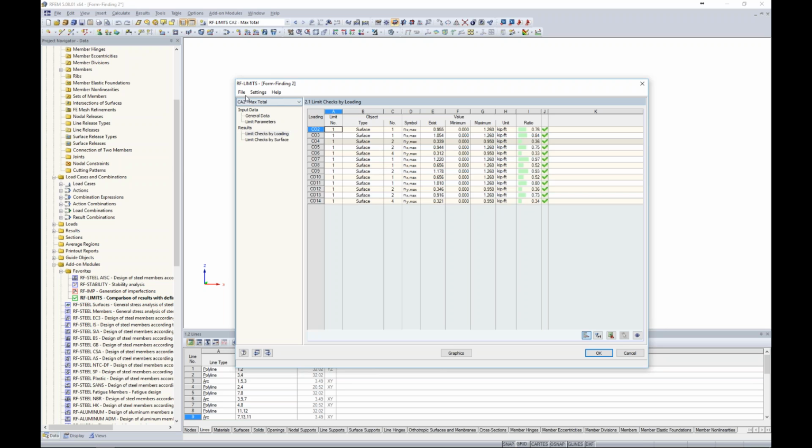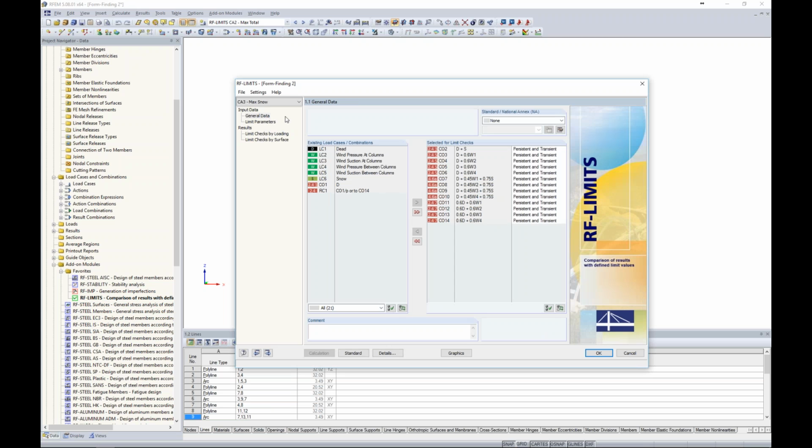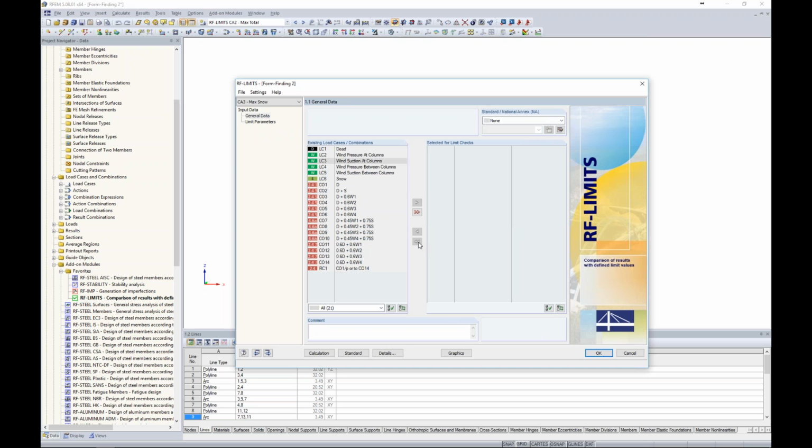Okay, so we want to create one more copy of this case, and this one we will call max snow, for example. And going back to my general data, I'm going to move all my load combinations over here. Maybe I want to check dead load and snow load only because we have some different capacities for snow loads being applied.